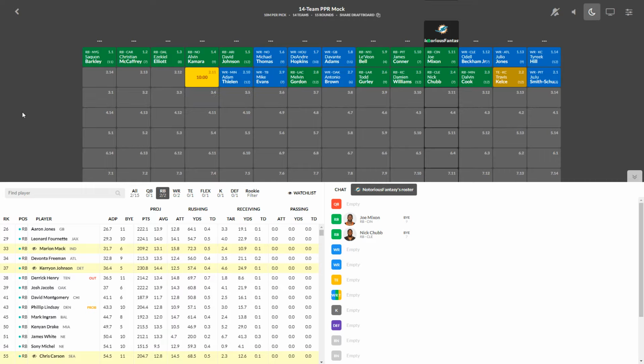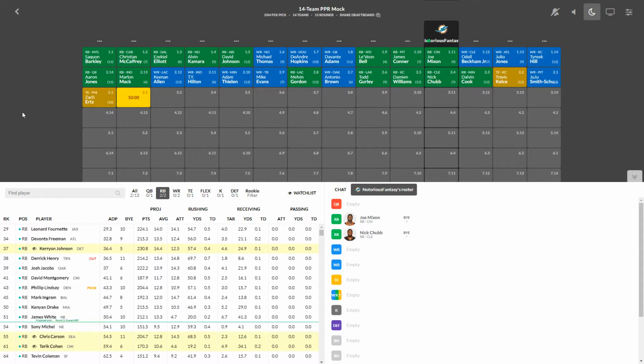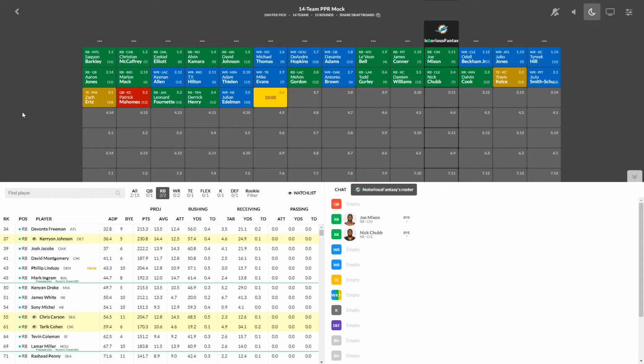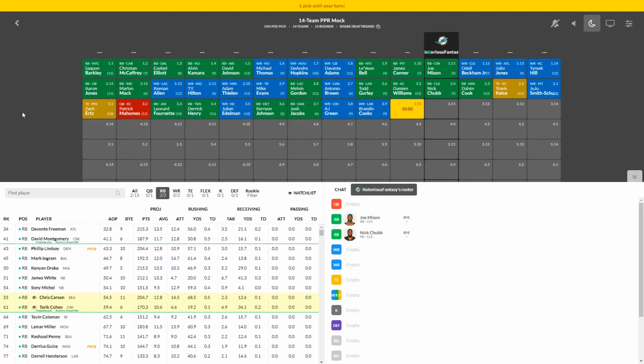So after we went Chubb, Damien Williams came off the board, followed by Todd Gurley, AB, Melvin Gordon, Mike Evans, Adam Thielen, T.Y. Hilton, Keenan Allen, Marlon Mack, Aaron Jones, Zach Ertz, Pat Mahomes, Leonard Fournette, Derrick Henry, Julian Edelman, Odell Johnson, Josh Jacobs, A.J. Green, Brandin Cooks, George Kittle. So the big three tight ends are gone. First quarterback off the board, Pat Mahomes at the 3-2.